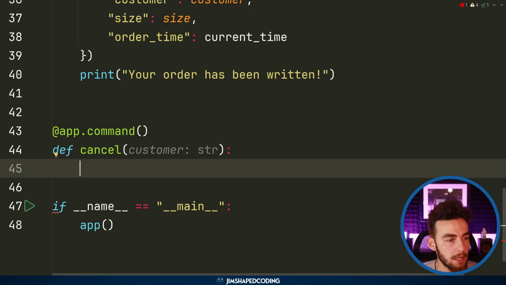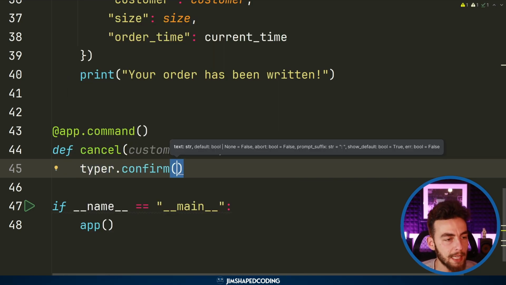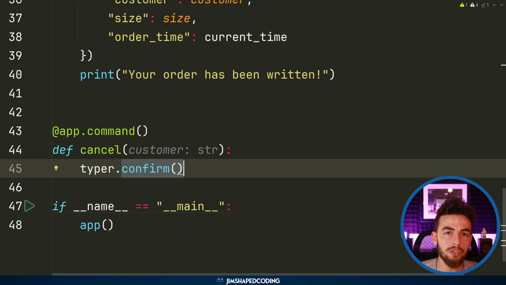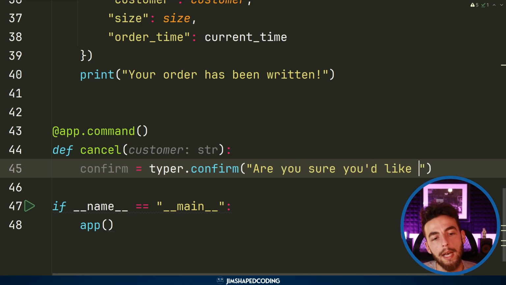So let's see one of these. I'm going to use the typer.confirm functionality, which is just like an input function that is smart, that knows to handle the yes or no response from the user. So this means that it knows to handle the Y and the N automatically, and it knows what to do whether we press Y or N quite dynamically, and that is nice. So let's show how it works. I'm going to assign this to a variable called confirm, and here I'm going to include the question that I'd like to ask: Are you sure you would like to cancel?